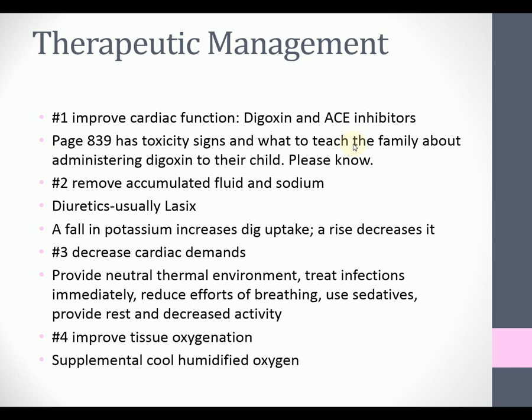Of course, our second therapeutic goal is to get rid of the accumulated fluids and sodium that the body accumulates from the lack of cardiac function. We usually give Lasix to children. We usually give Lasix to adults. So when we're giving Lasix and digoxin together, we're going to see Lasix causing, because it is a loop diuretic, it does not spare potassium. So we're going to see maybe a fall in that potassium that will cause an increase in our dig uptake.